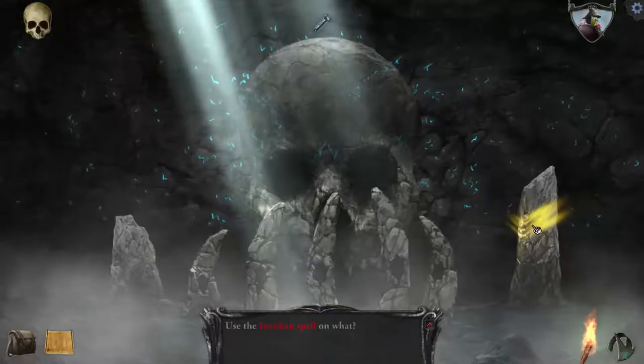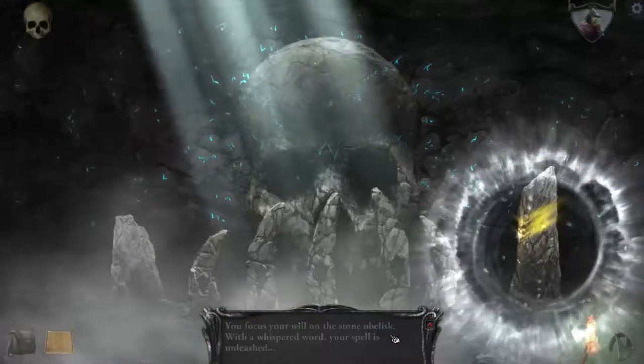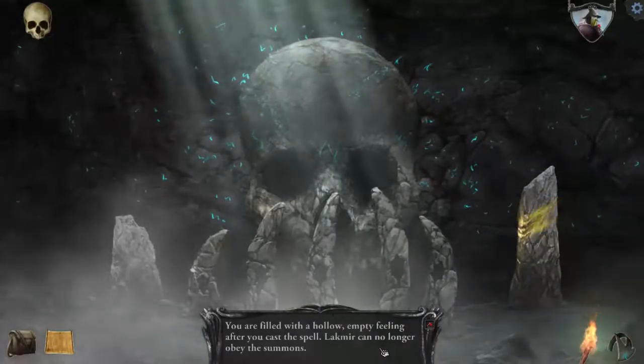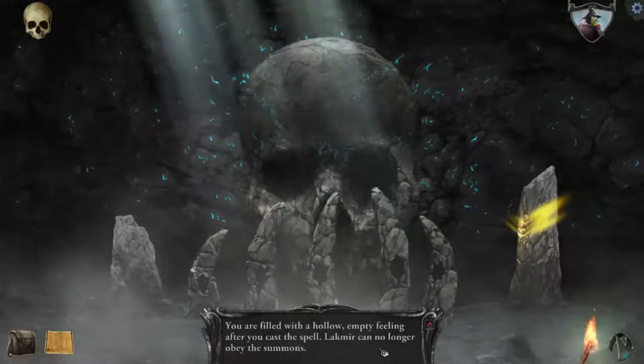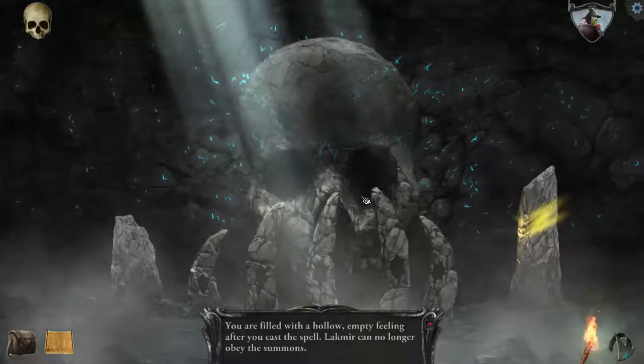Well, now I have to know what happens if I try and invoke this. Focus your will on the Stone Obelisk, which blah, blah, blah. You are filled with a hollow, empty feeling after you cast the spell. Lechmere can no longer obey the summons. Okay.